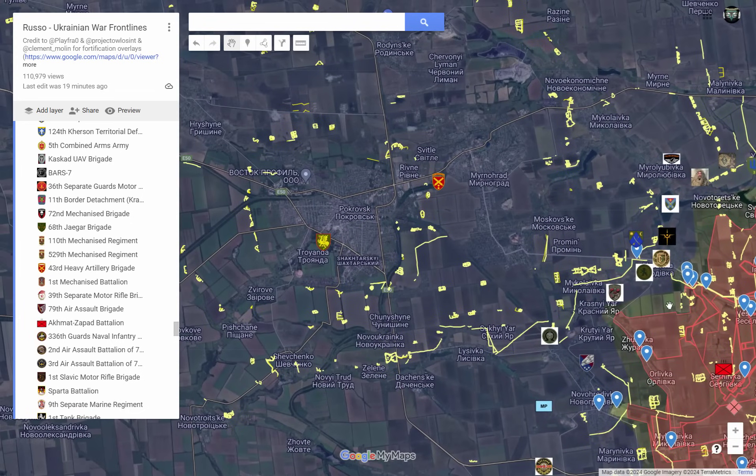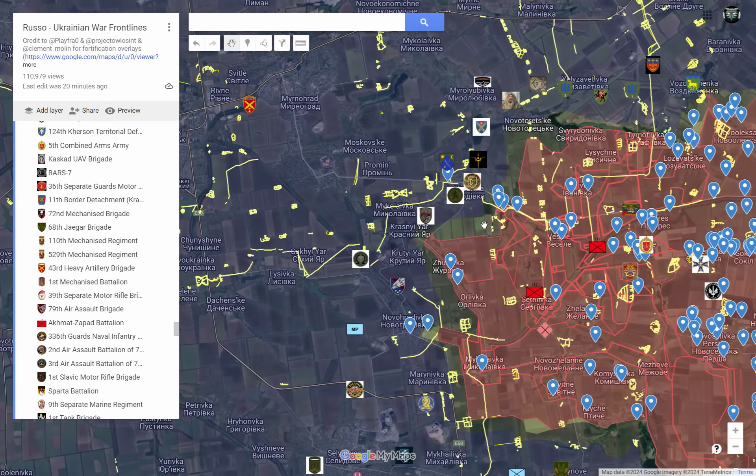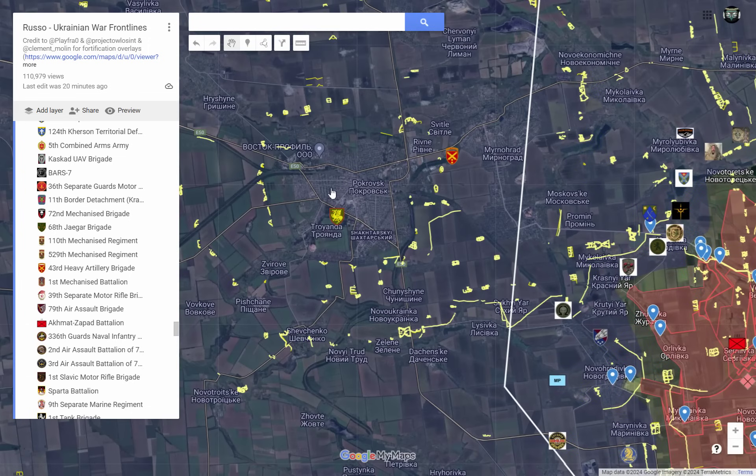Looking at Pokrovsk right now, it has a population of about 45,000, down from 59,000, with a lot of people fleeing every single day — in the hundreds if not more. Civilians are leaving the city because the Ukrainians, as early as a couple of weeks ago, began giving notifications for citizens to leave. The Russians are now, in the most generous perspective, around 10 kilometers away, and you already have these sort of forward artillery groups moving across the Vatsha River that could fire medium-range artillery toward the center of Pokrovsk. There are even reports of FPV drones making it all the way into the center. You could see evacuations, police precincts being evacuated, supermarkets closing, and businesses rushing to finalize accords before they leave.